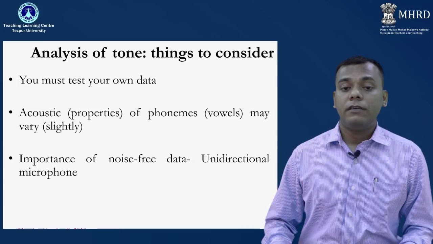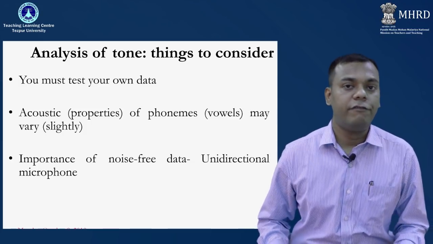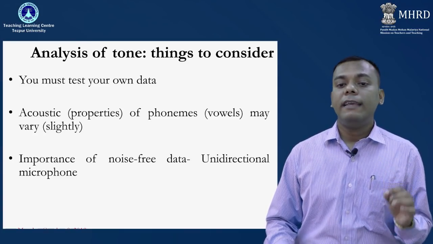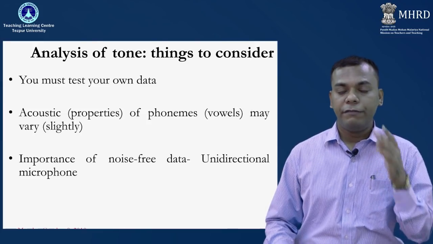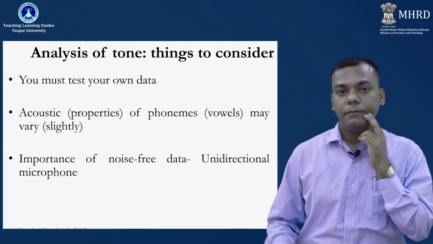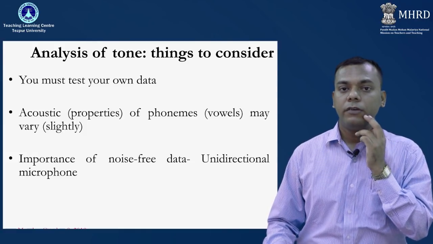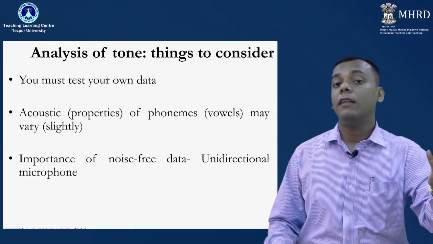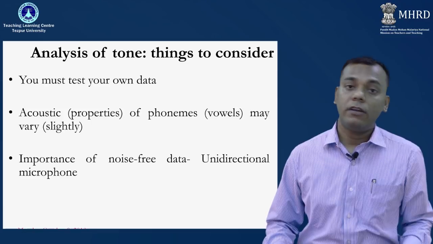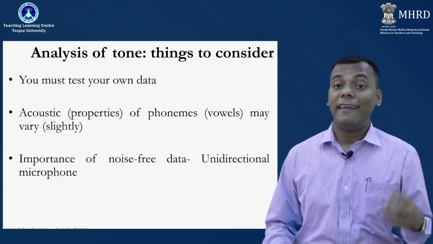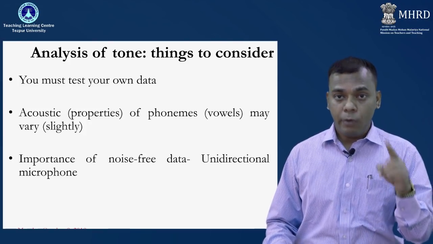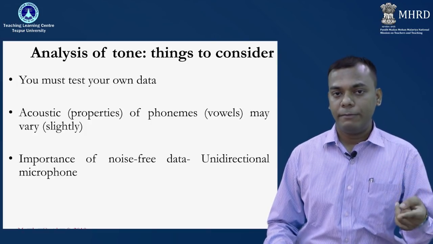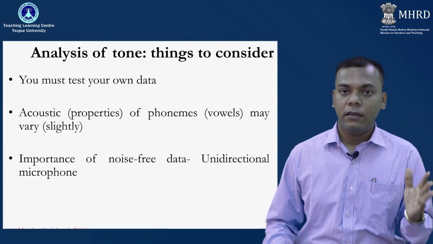You must have noise-free data. In the field you may not have a lab-like situation, so there will be disturbances in surrounding areas. What you can do is use a unidirectional microphone — unidirectional and head-mounted. If it is head-mounted, the microphone is fixed, so even if the subject moves their face there will be no distraction in recording the actual voice. Being unidirectional, it may subtract background noise. Remember — you can even use Praat, which now has built-in recording capabilities. You just need to connect your unidirectional microphone to your laptop and start recording. The microphone is more important; the recorder is secondary.